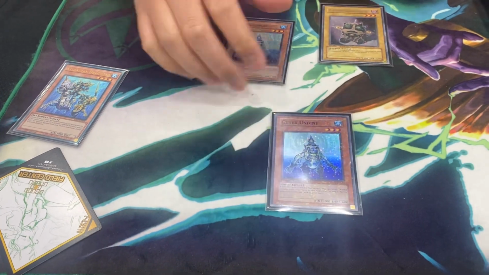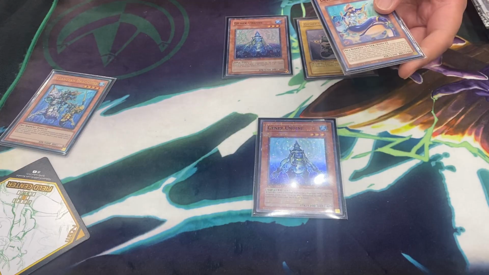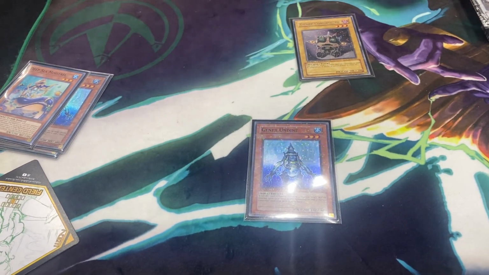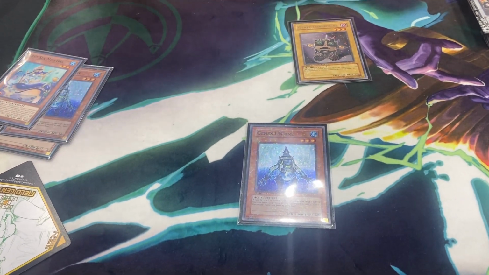But let's go Undyne, send Dragoons. Dragoons will trigger to add a water monster, a Sea Serpent. So you add Minstrel, and then you activate Minstrel and look at their hand. So let's pretend they have an Imperm and nothing else. Bistills don't matter either. They have Bistills, the same combo happens.